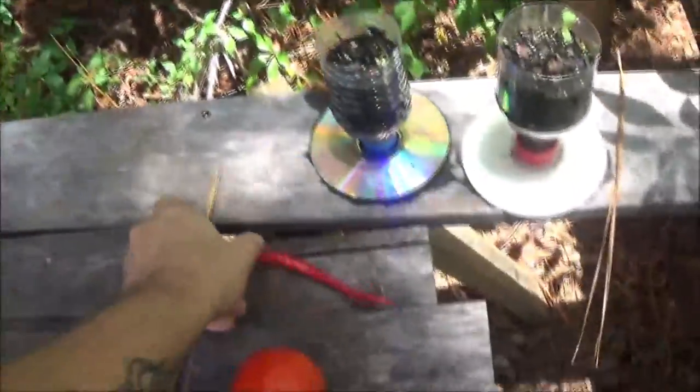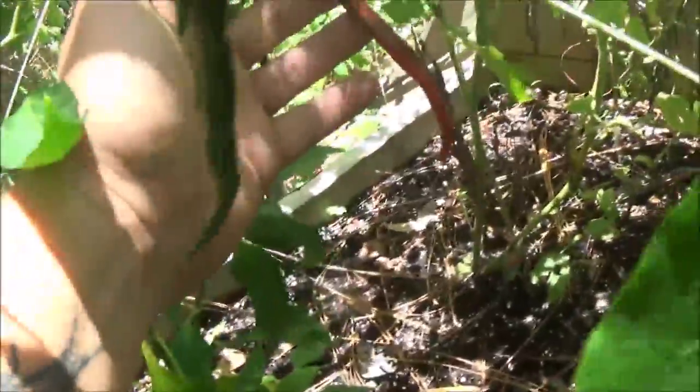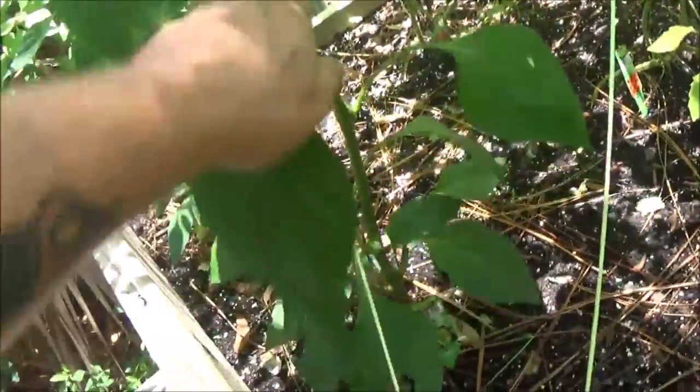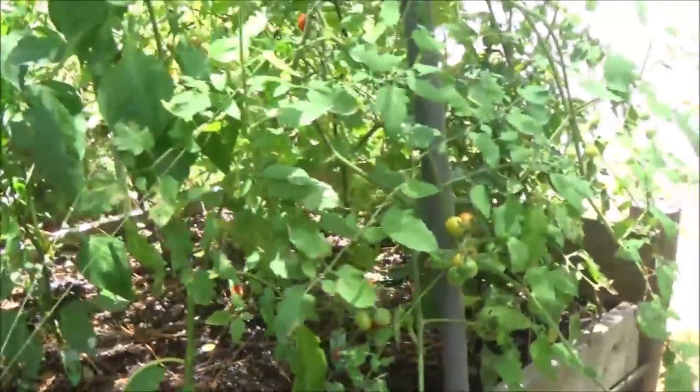So we've got this pepper here. We'll take him in. We've got a pepper back in here. We'll take him in. And it looks like we've got one here, but it's not quite ripe yet, so we'll leave him. So hopefully these will come along, start producing more too, these two. So there's the garden update, final update, week 10. But once we start getting bigger tomatoes, I might throw another one in. There you go.